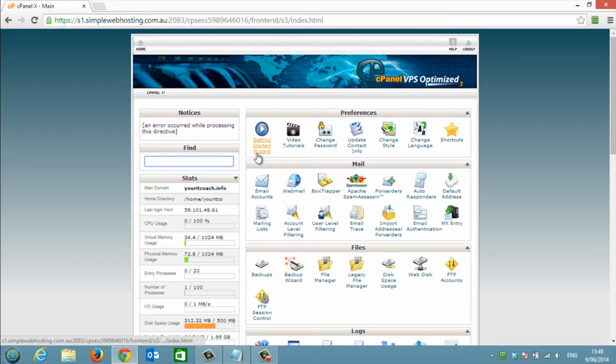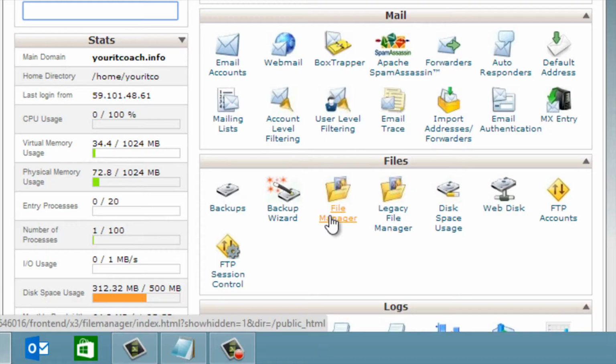If you've never taken one, I'd suggest you do. There's other ways of doing WordPress specific backups, which I'm going to cover in a different video. But if you've never taken a backup of your website or your hosting account, I would suggest you log in and at least do this. Once you've downloaded the file, you can delete it via the file manager.